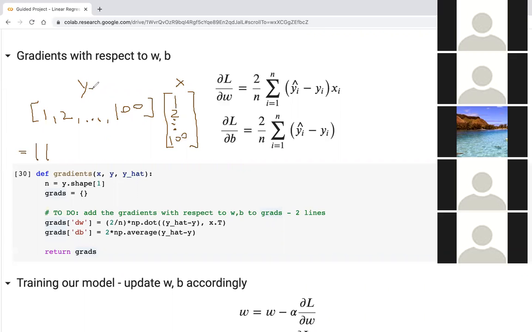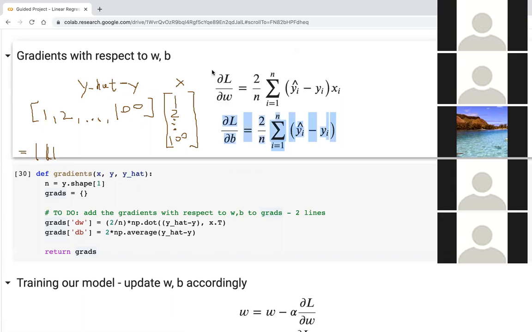For the sake of completeness, I'll say this is y hat minus y. So this is 1 times 1 plus, okay, wait.